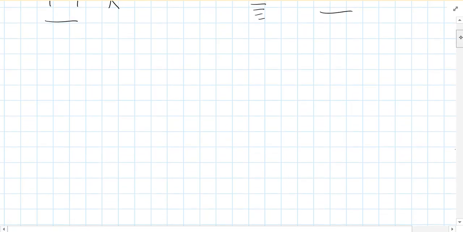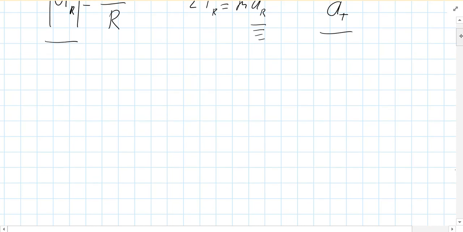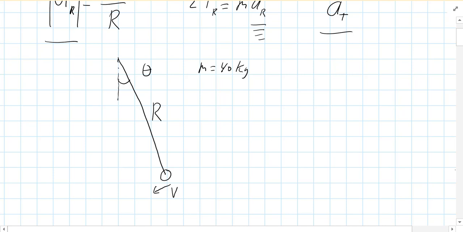Let's say that your little brother or sister is swinging on a swing. Here's the chains. Here's the actual swing, and we're going to model your brother or sister as a dot or a circle there. I'm going to give you a bunch of data. Right now the swing is at some angle to the vertical, theta. The radius of the swing is r, and they're moving toward the bottom at some velocity v. So let's say the mass of your little brother or sister is 40 kilograms, which is about 88 pounds. The angle they're making with the vertical at this moment is 30 degrees. The radius of the chain is 2 meters. And the velocity at the moment pictured is 5 meters per second.